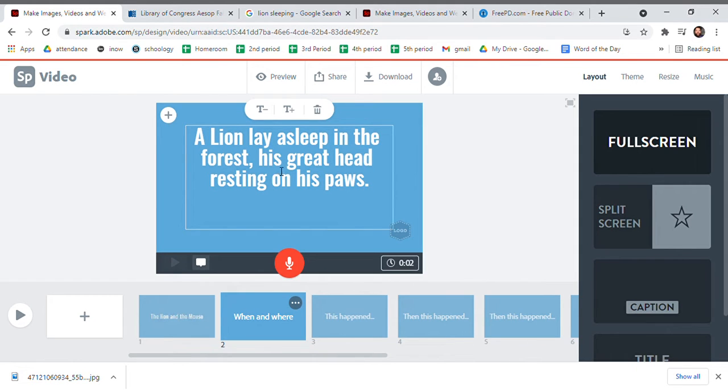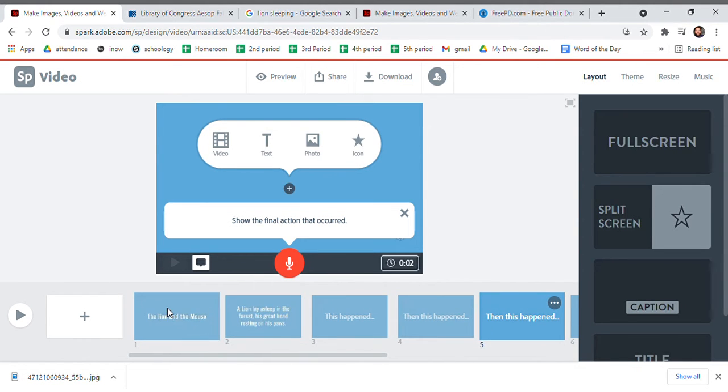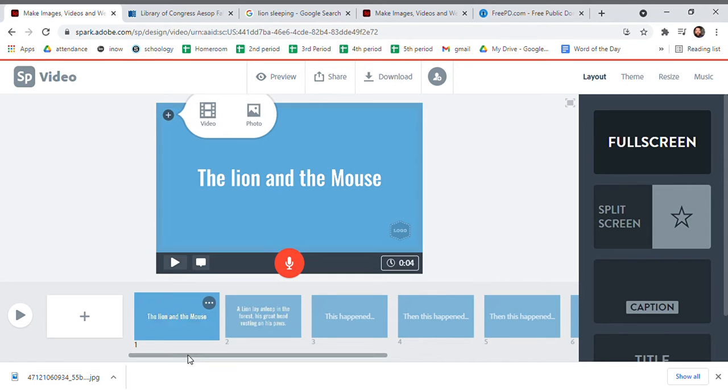All right. Now that looks fine and everything, but good grief, every single one of these slides is just going to be this blue background, kind of boring. All right. So a couple different ways that we can change what our backgrounds look like. So you'll notice these that are just one solid piece. I have an option up here in the top left to add something. So I'm going to add a photo to this.